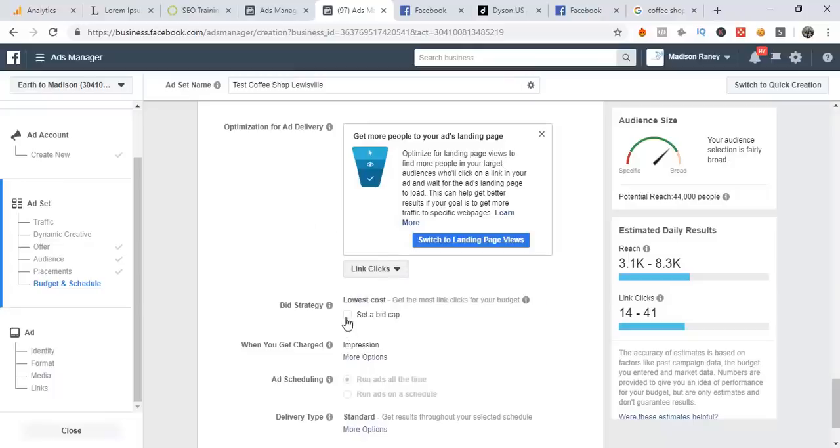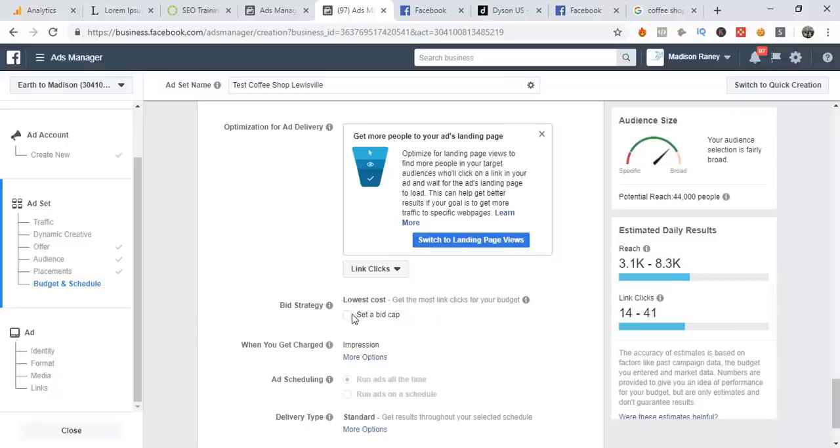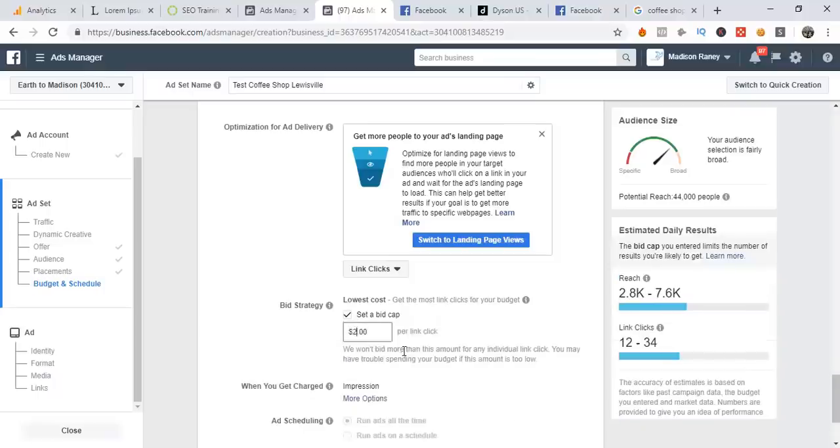Bid strategy, so set a bid cap. How much are you willing to spend per click? $2 or $4. The more you spend, the more your ad's going to be shown, basically. So set a bid cap. The lower you go, the less often your ad's going to be seen.